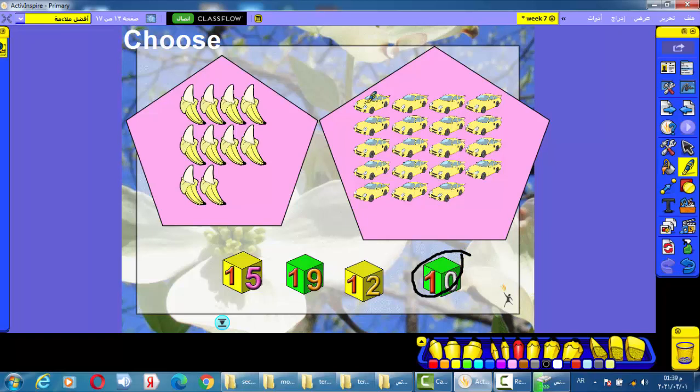Okay. How many cars? 1, 2, 3, 4, 5, 6, 7, 8, 9, 10, 11, 12, 13, 14, 15, 16, 17, 18, 19. This is 19. They are 19 cars. Where is number 19? 1 beside 5? No. 1 beside 9? Yes. Make a circle around 19.